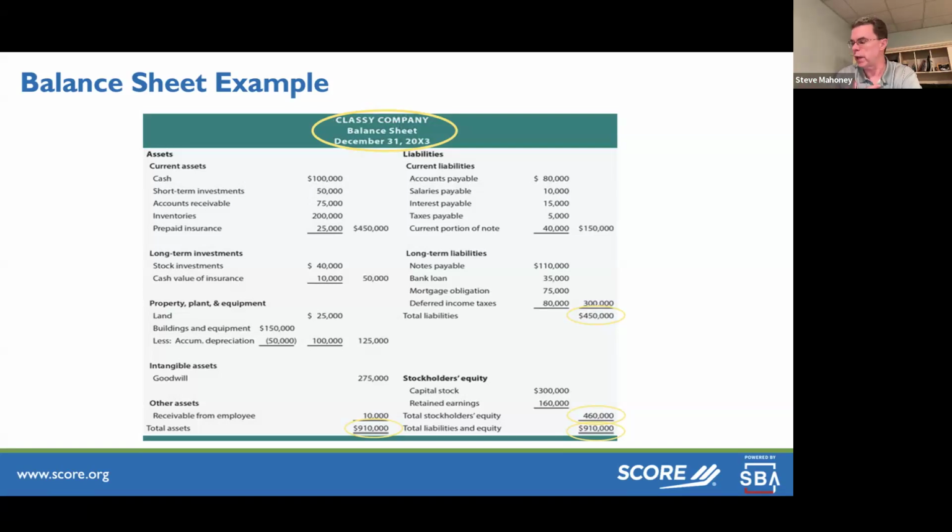So if I'm evaluating a balance sheet, one thing I might do is say, all right, well, they've got current assets of $450,000 and current liabilities of $150,000. That's a metric that people will look at on a business and evaluate, okay, they're in good shape. They've got plenty of money in their short-term assets that they can cover their short-term liabilities. Based on that one fact alone, they'd be an okay credit risk.